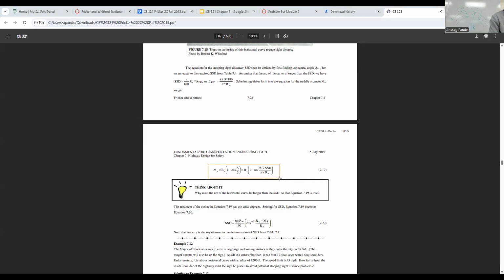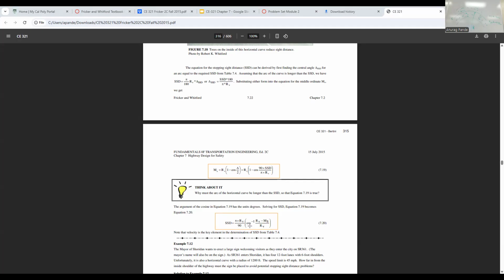Now, sometimes, as I said, you might be starting off from this idea where you need the design speed. So then they flip that formula to solve this exact equation for SSD. And it will also involve a cosine inverse, right? It's the same equation. You can directly use it if you wanted to. So always remember that you can directly apply these formulas, but you don't always have to do that, right? As long as you understand where this is coming from, I just want to make sure that you understand that 719 and 720 could be directly applied to solve the problem.